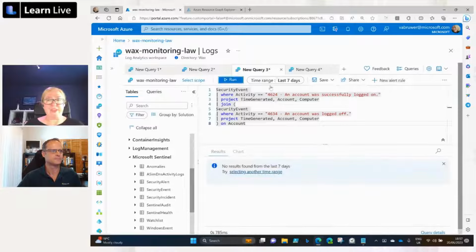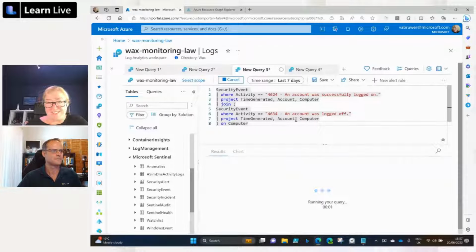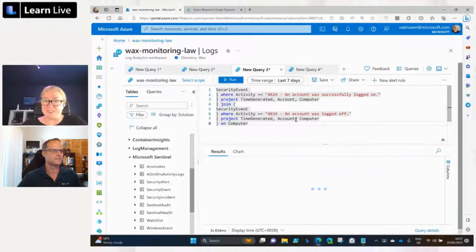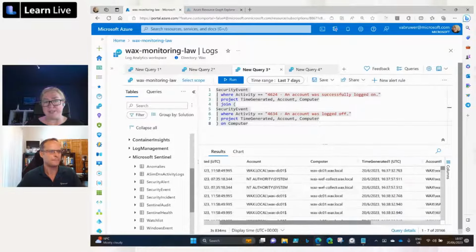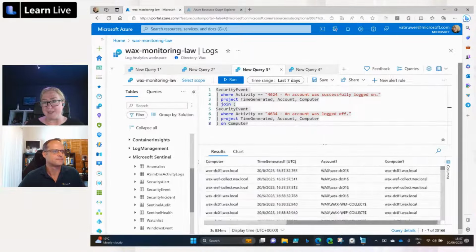And now if I run that, because I didn't have any log off events, apparently, I have that issue. I could probably make this longer, but that is how it would work. I could also say, rather than on account, I could make this on computer. This is not going to give us very good results because it may not match the account, but at least we've got some result. Now we can see, based on computer, we've got a timestamp, a time 1 and a time 2.